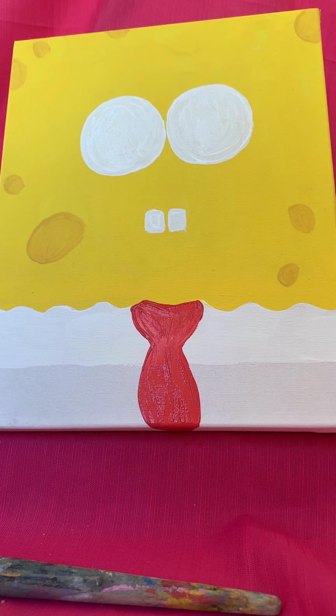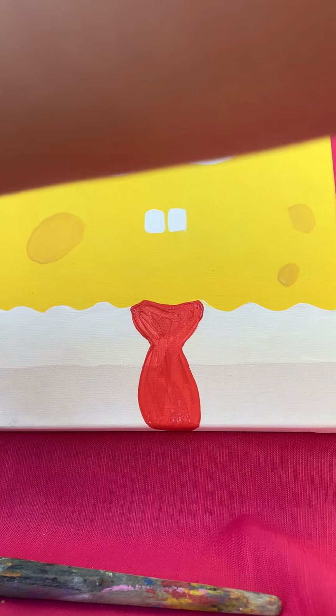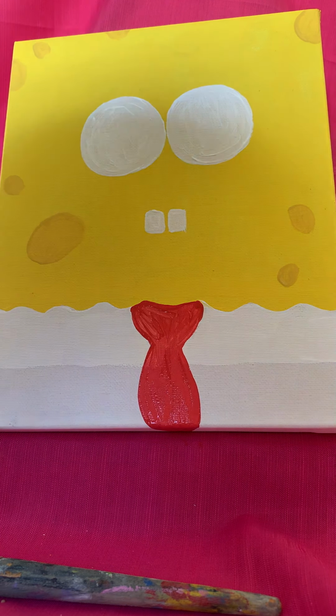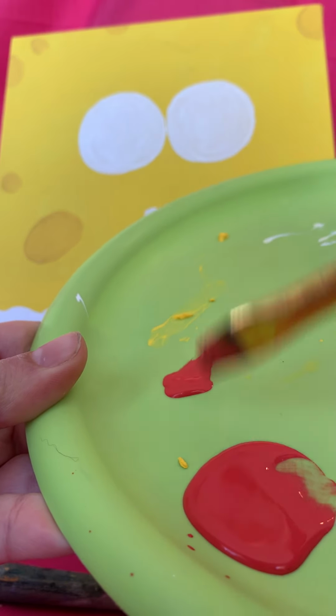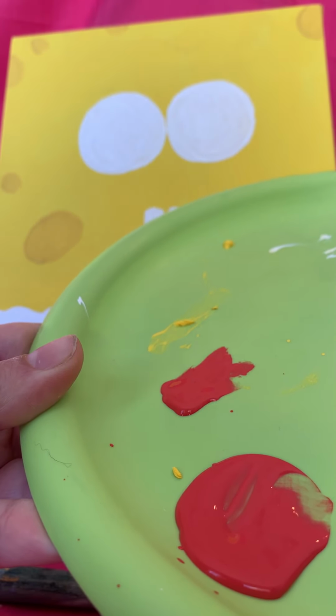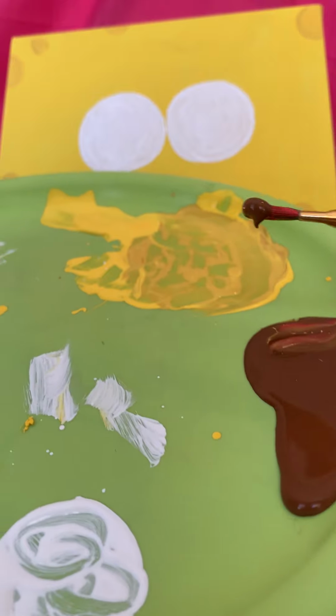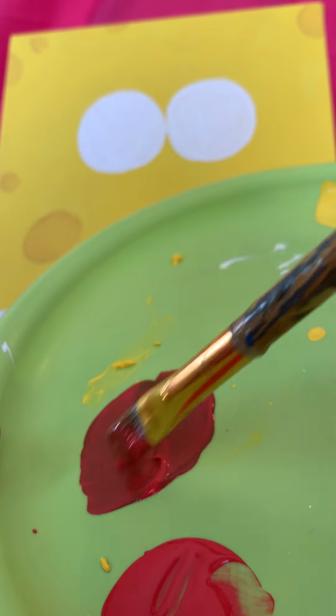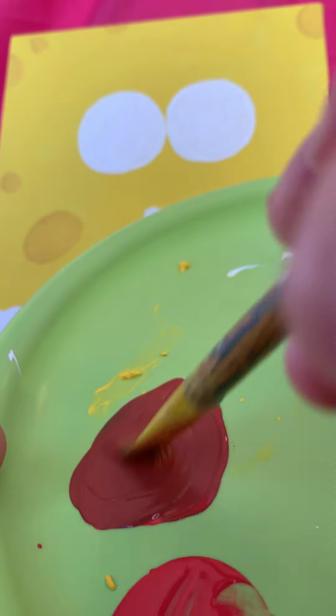Now while that dries, what we're gonna do is I'm gonna take my mama brush to help mix. Making sure all the water is off of there. I'm going to take some of that red, putting it over to the side, so scoop just a little bit. And I'm gonna take some of our brown, just scoop it over to our red. It's gonna give us a nice darker red.